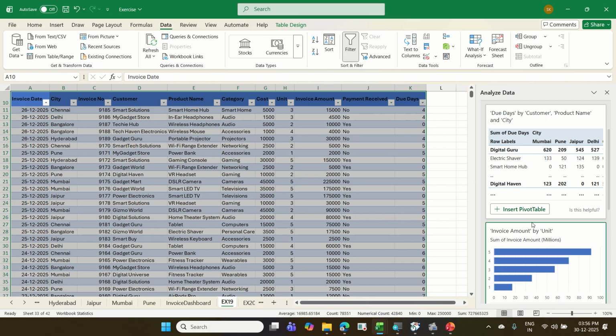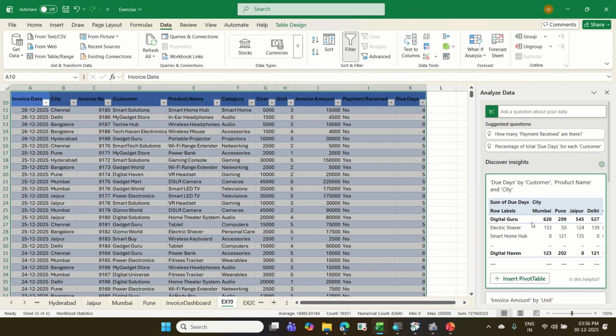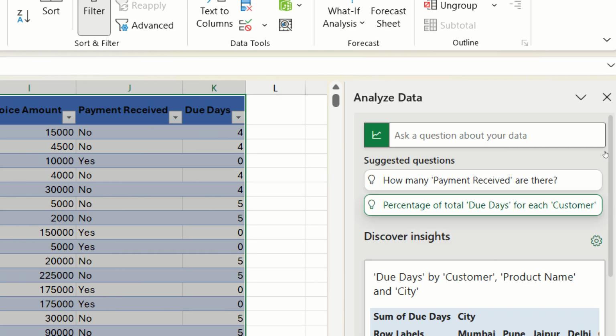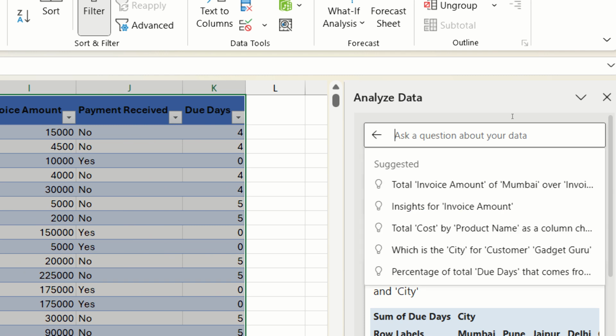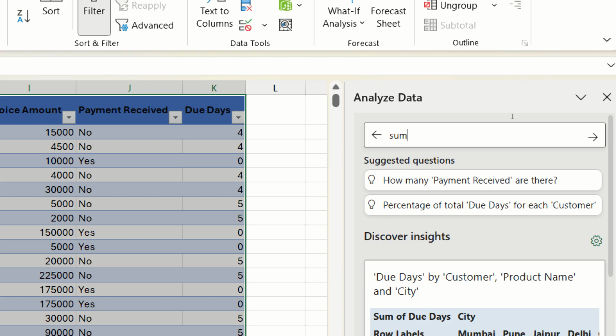But still, I want to create some report, but I don't know how to create a report. For example, city wise, I want to know the sum of invoice amount. Maybe a bar chart. So what is the report you want? Just go here, ask a question, sum of invoice amount by city.